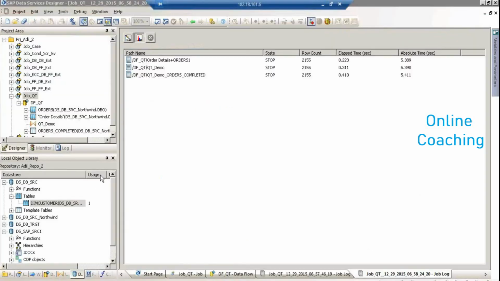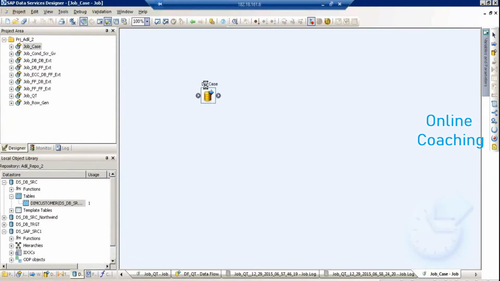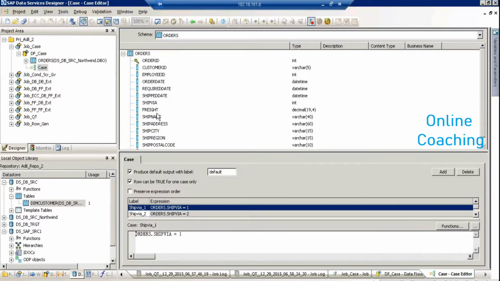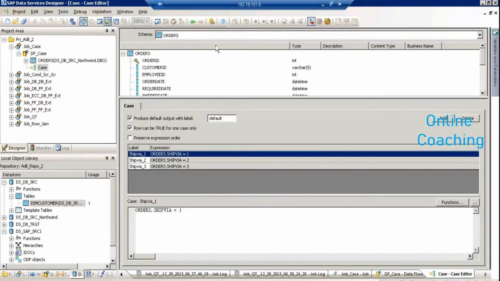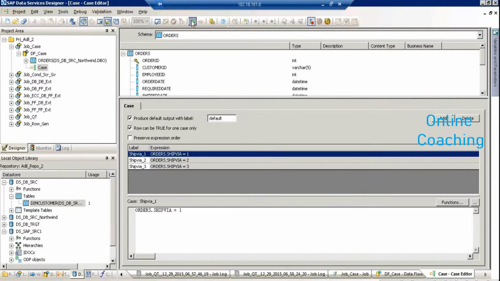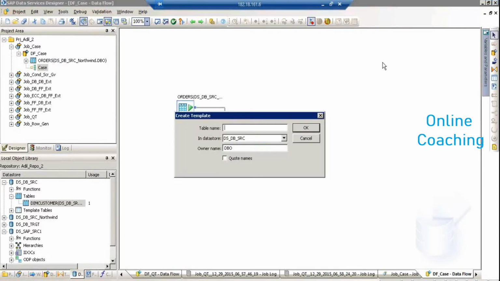So what we are trying to do in this case is split a single data set into multiple data sets. So on the orders, you have a column like ship via 1, 2, and 3. Alright, you gave them correct, and just validate to see if there are any errors in this. Next, you need to create 3 tables, via 1, via 2, via 3.